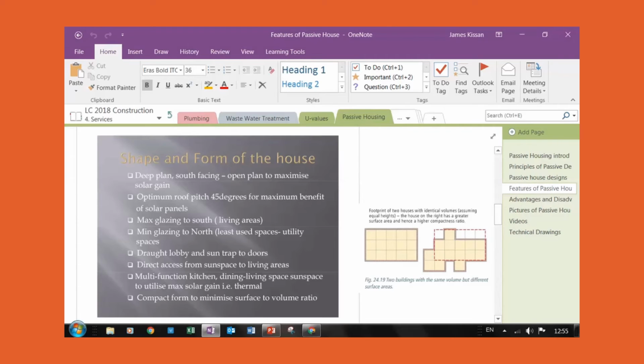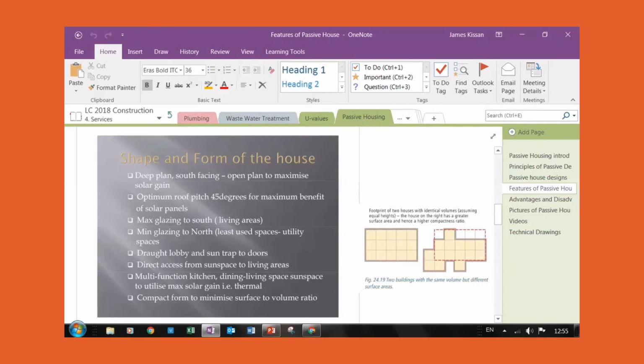So if we were to measure the surface area of this house here, what we're looking at is there's 5 meters across here, then there's 3 meters here, so it's 8, and then another 8 here. So that's 16 meters. So if you have to walk from one corner all the way around the house, you're walking 16 meters. Now, if we look at this house here, it's the same area, but it's got a far greater volume or surface area.